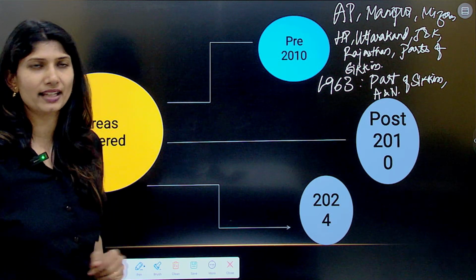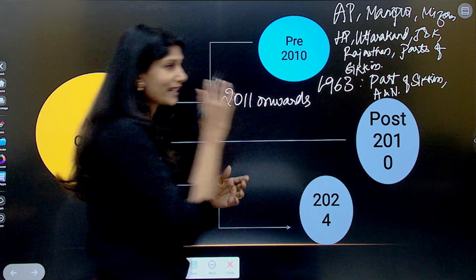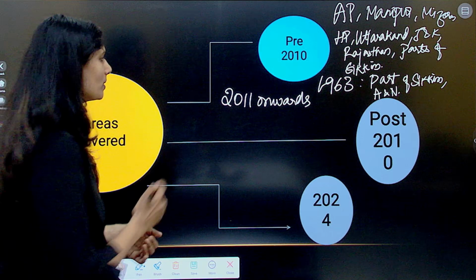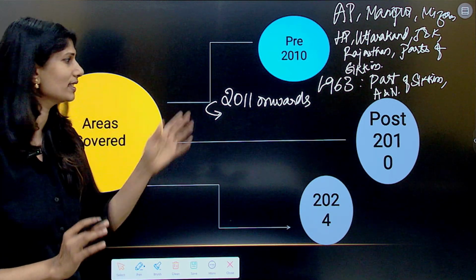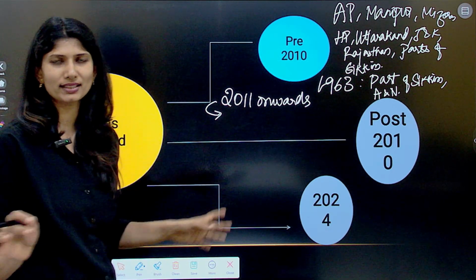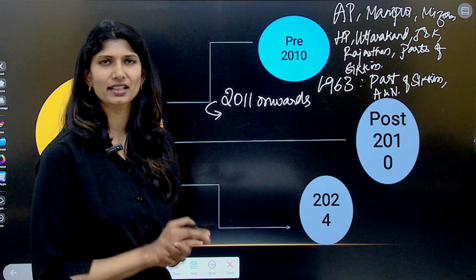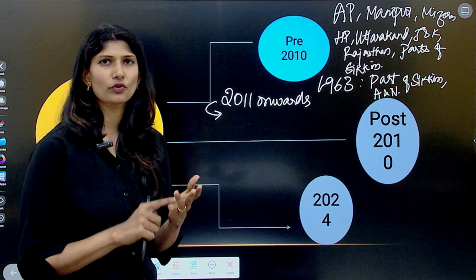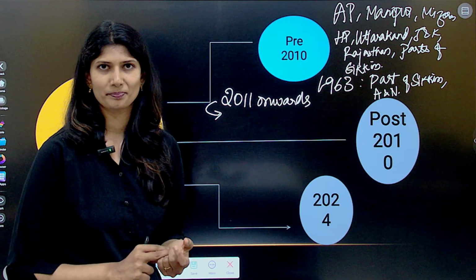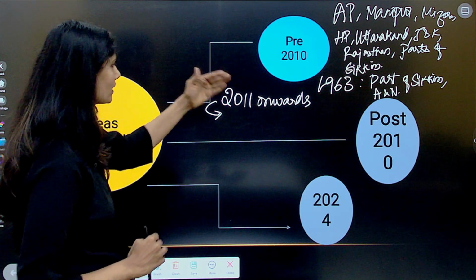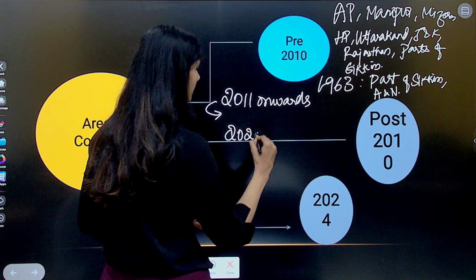Post 2010, to be specific 2011 onwards, they started easing these restrictions. Year by year, they thought, okay, let's ease the restrictions for 1 or 2 years. Let's say initially they start with 1 year. For 1 year, I'm removing this concept of protected area regime, wherein you don't have to get permits to enter. Why did they do this? First of all, the security tensions reduced in these areas. Second, it was boosting tourism. So they started easing 1 year at a time, 2 years at a time. They kept on doing the same strategy up until the year 2022.